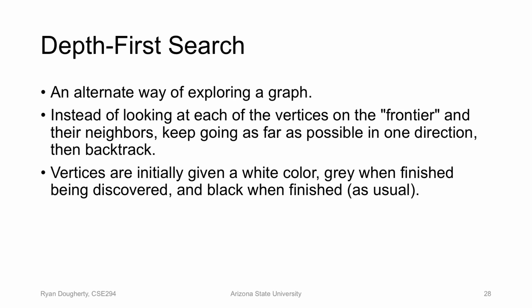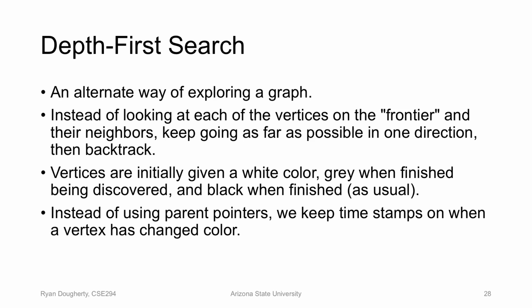We're going to have white color as usual for a vertex we haven't seen before, and black when we're done. Instead of using parent pointers to figure out where we've been, we use what are called timestamps: the time that we enter a vertex, and the time we actually finish backtracking to that vertex, when we can't go any further and there are no other considerations I can make at this point. So it's kind of like a certificate of when you saw this vertex and when you last saw it, and never consider it again. It helps us reconstruct the past later.